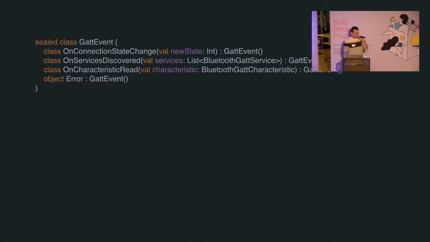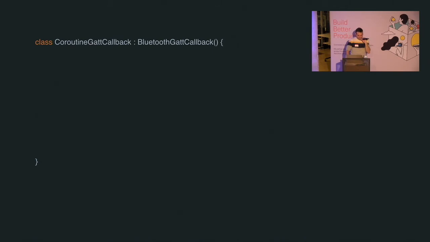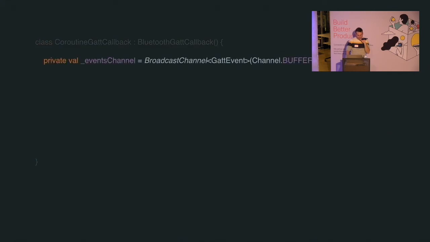So now that we have converted the scanner, now we have that big callback that I showed earlier that had all those three methods: on connected state change, on services discovered, on characteristics read. So all those three callbacks, we're going to convert that into a class that will also expose a pipeline of events. So we want to convert something that's callback-based into something that's event-based. So we're going to implement that. This is the wrapper around that callback. We just define a callback here.